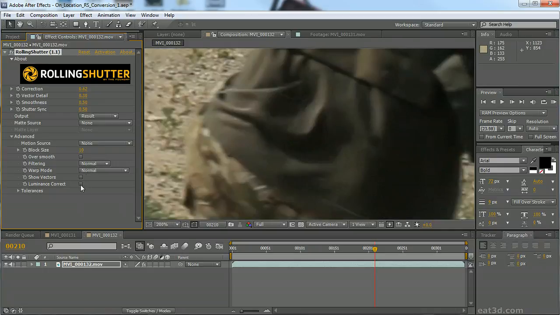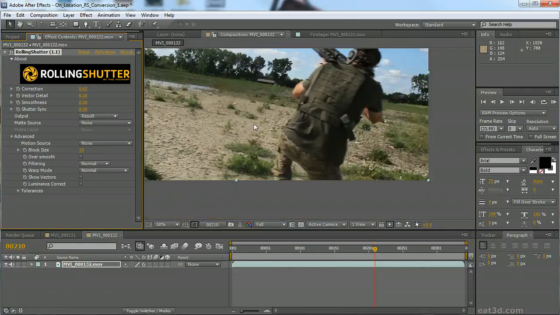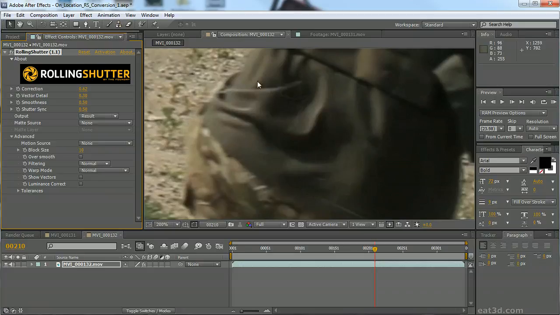That's what you can do with luminance correct. And it does a little bit of a fix, but we don't really have that problem in here. We have a pretty universal lighting situation all the way through the scene. But say you had a shot where there was actual lighting changing, you would want to turn this on so it doesn't cause any problems. Because whenever a tracked scene is moving through and the lighting changes, it confuses the tracker. So that's what you use that for.